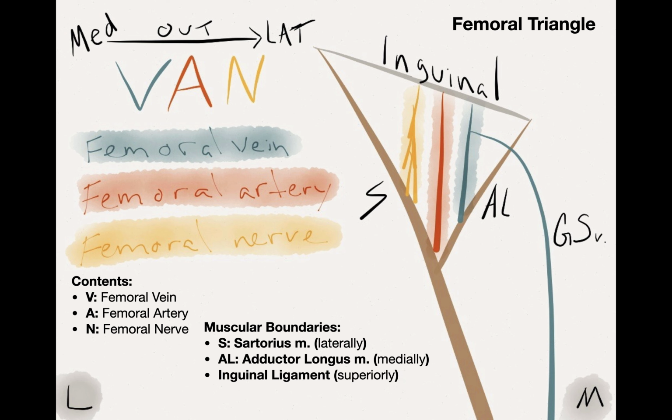One note, again, is that the femoral vein is a deep vein coursing with its artery. The greater saphenous vein, which does not course with a named artery, will connect to it, right? It'll connect to that femoral vein. So this is a superficial vein, the greater saphenous vein, connecting to a deep vein, returning its blood so that it can continue back towards the heart. So greater saphenous connects to the femoral vein.